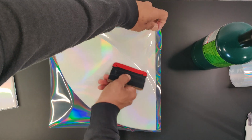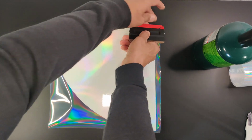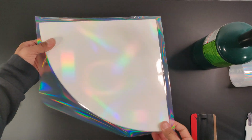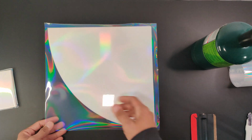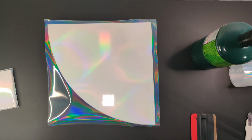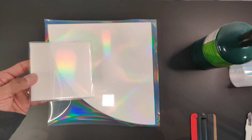Again, overlapping strokes with a good amount of pressure. So this applies just like regular vinyl wrap, as you can see. Looks really nice, super shiny, really clear, at least clear on this white, and it's got a wet, glossy look with a really cool rainbow effect. So again, the low surface energy plus a low initial tack make it very easy for repositioning, whether it's on a low surface energy substrate or even on a high surface energy substrate like this.